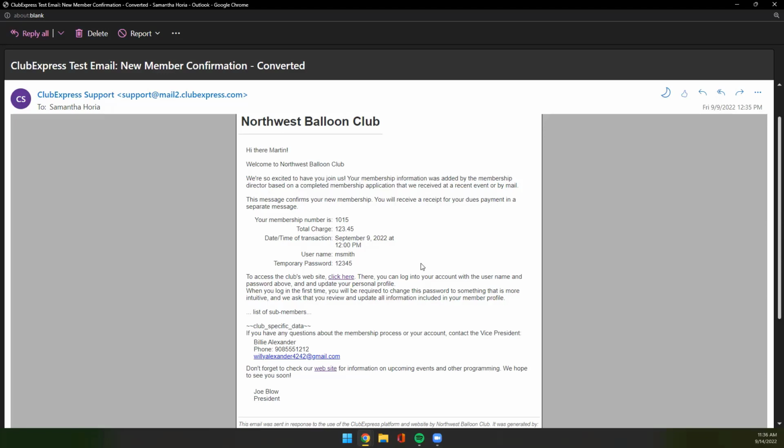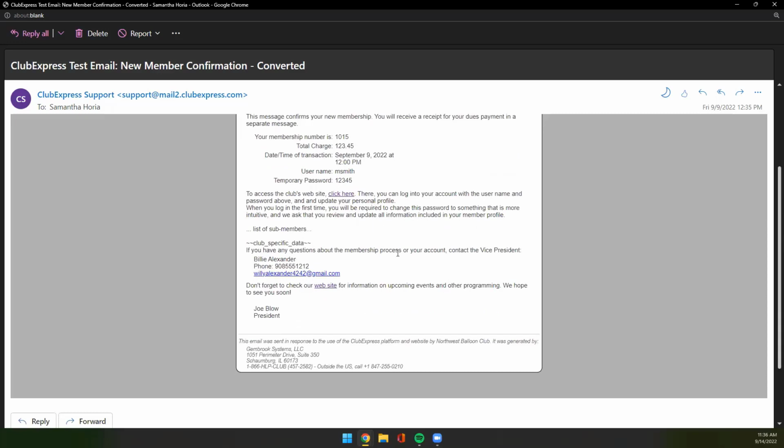I made a couple of changes to this, so I just wanted to see how these tags were going to turn out. Now, there are some items here that maybe don't make a ton of sense, or these are just some basic items that are getting pulled to show where that tagged information is going to sit in that email.